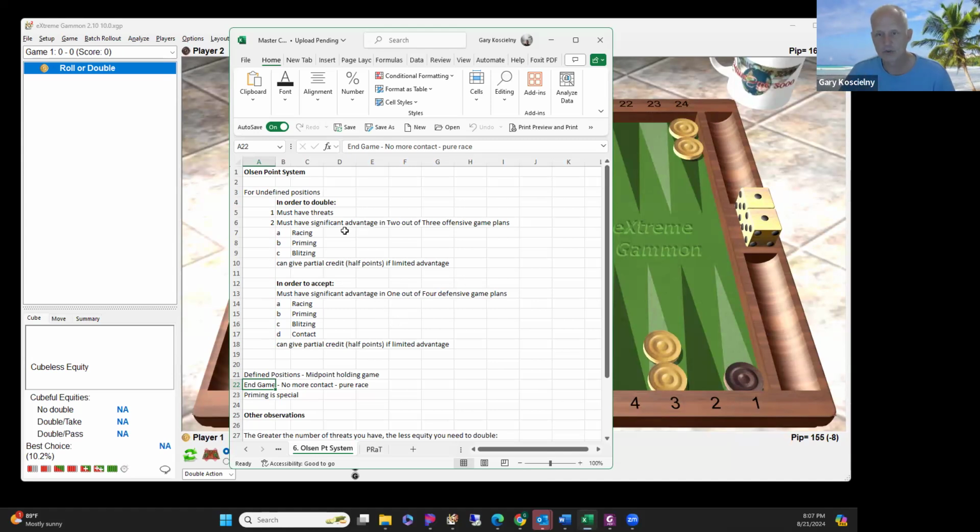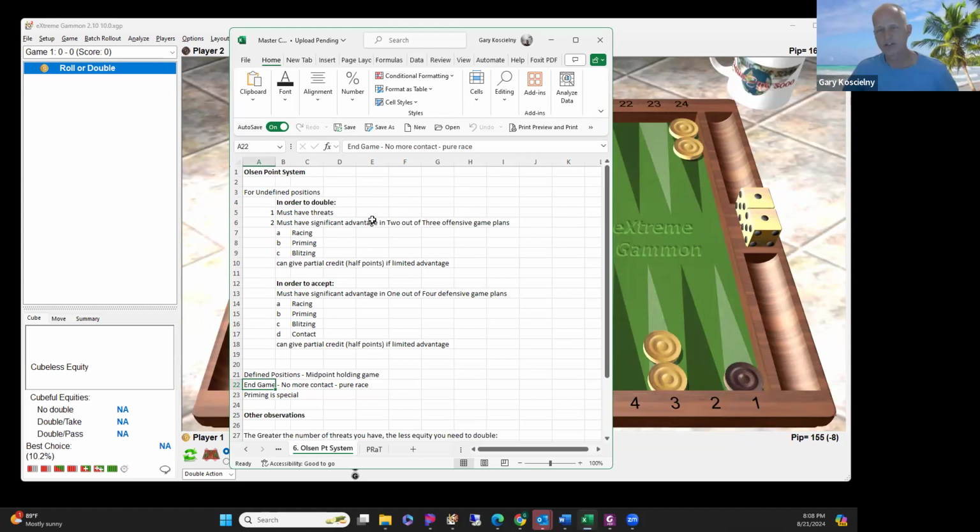The basic of the system is, in order to double, you must have threats. And Mark also goes into big detail about what kind of threats there are. I think those are always the trickiest things, to figure out what the threats are, and are they significant? Are they market losers? Market loser being, if you follow through on the threat with a good roll, is your opponent forced to drop if you double. The idea here is that you want to double before you come up with the market losers, because you'd like to take 2 points instead of 1. And if you get a gammon, you'd like to take 4 instead of 2. So you must have threats.